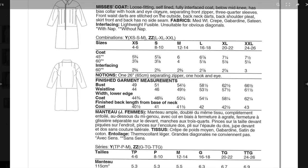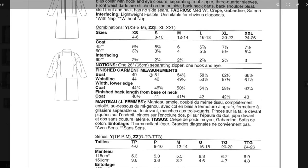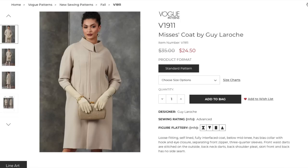I have to look at the pattern instructions to make sure that both statements are true — fully self-lined and fully interfaced. All you need is a separating zipper and a hook and eye. Here are the finished garment measurements: the bust is very loose fitting, and the hip, which feels like the most close-fitting part, they didn't include. The width at the lower edge is 44 to 62 and a quarter roughly — you can use that as your hip measurement. Not bad for our first pattern. Very approachable.